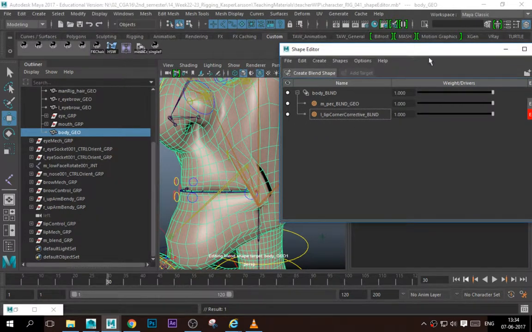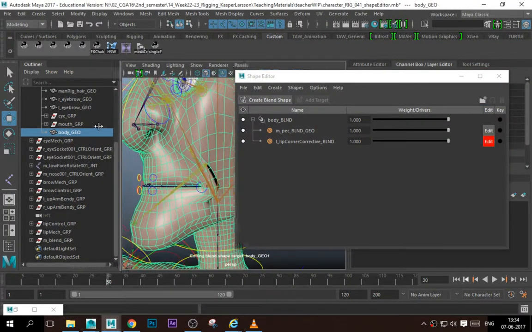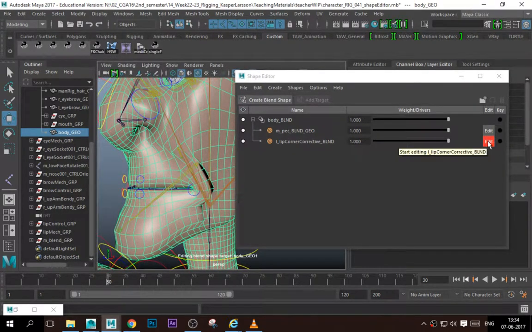So you can see on creation, as soon as I start, it's always set to edit over here. That means that the blend shape is currently live. It means that the mesh that I'm seeing on my screen right now is the mesh that I'm working on, but it's in an edit mode, which means I shouldn't actually do anything to it but modeling. If I do any kind of skin deformation, it's going to mess up a little bit. You can also see that it's set to 1 from the beginning, which means that I'm currently active. It's expecting me to tell it what it's supposed to look like in this mode.